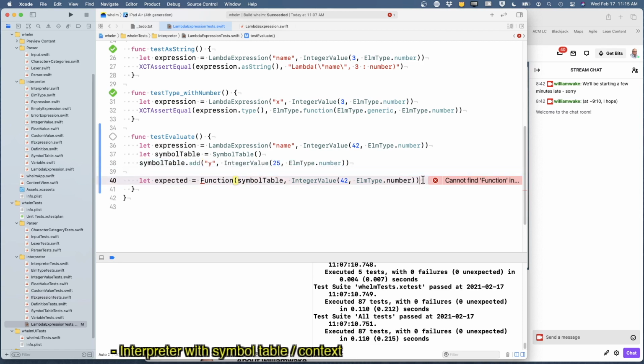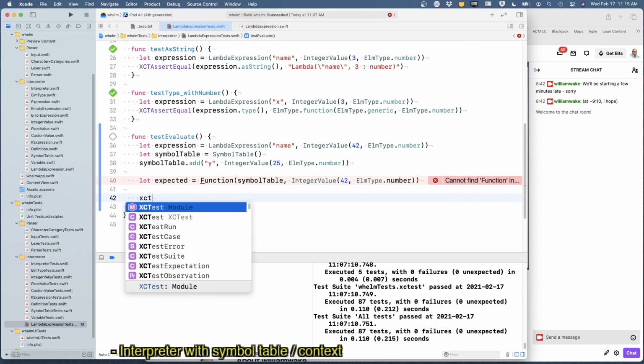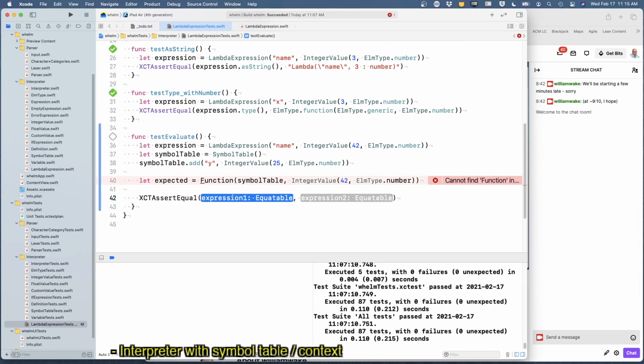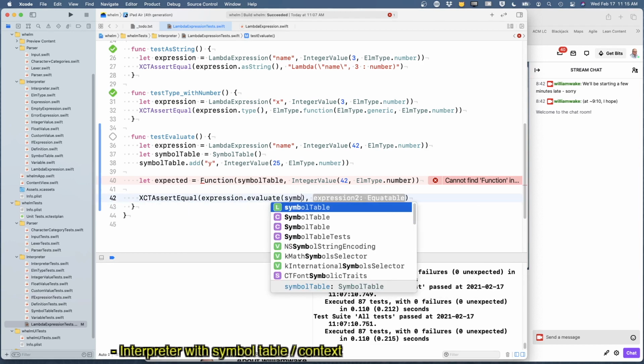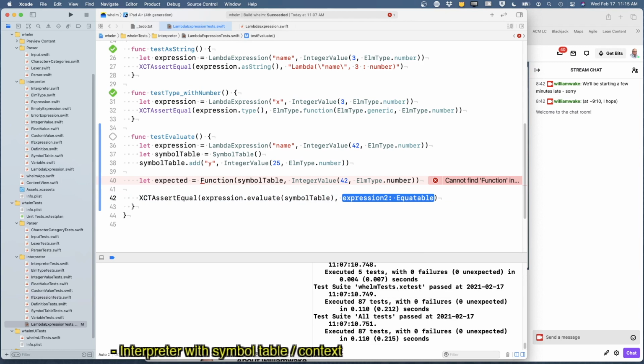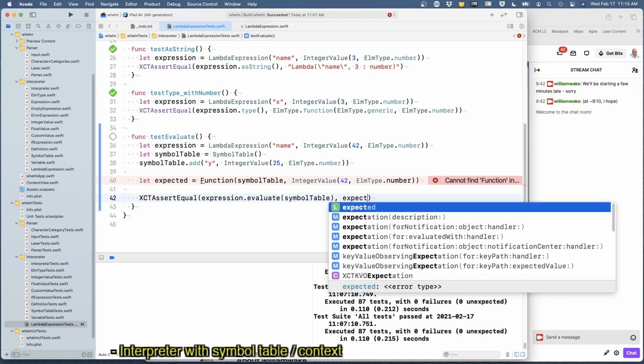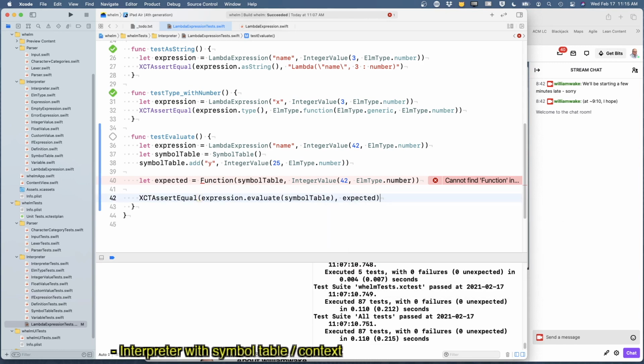I'm going to expect that I get that symbol table, and I'm going to call expression dot evaluate with symbol table, and I expect expected. Oh, okay.